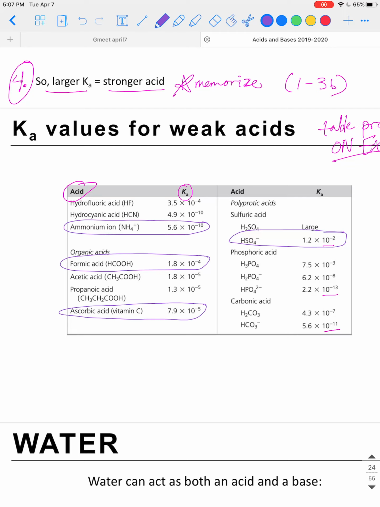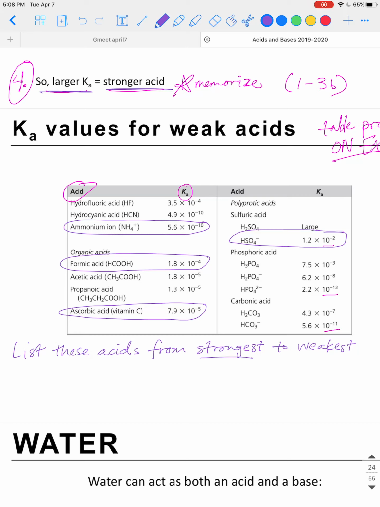If I give you these 4 problems, I could say, list these acids from strongest to weakest. All right, list these acids from strongest to weakest. This is a perfect example of the type of problem you could get on the homework or on an exam or whatever. So you cannot answer this problem unless you know our relationship that the larger Ka, the stronger the acid.